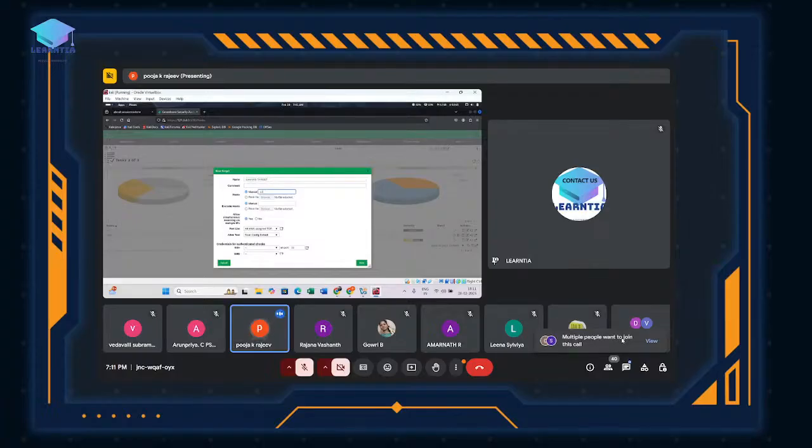Otherwise, you can find the IP address using ping. Whenever you are getting an IP address, you can use the nmap command in Kali Linux, or ping. You can give ping, space, the IP address or the website name. It will show whether that IP address or website is alive or not.